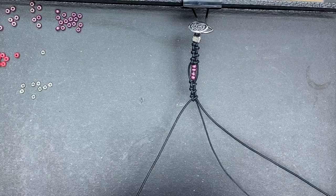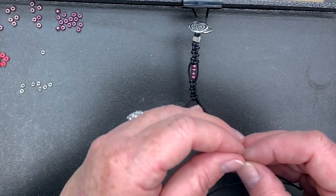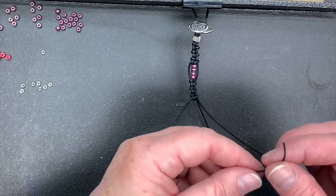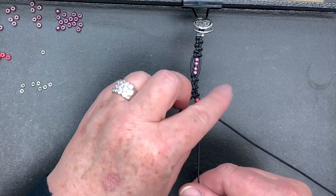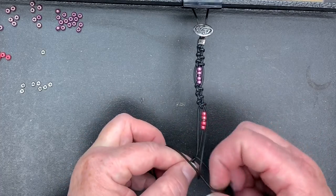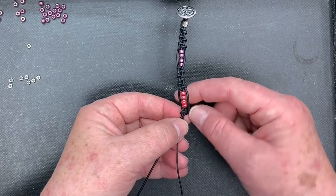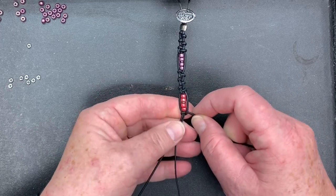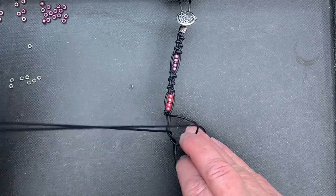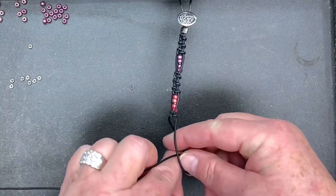So now I'm going to add my second colour — this hot pink, which is beautiful — and I'm going to put another one of my O beads. We will have this in kit form with three different colour choices: a Picasso, some metallics, and a beautiful combination that AJ picked out for me. So now I'm going to add my beads and then do my first knot — go underneath, grab through, and create that knot. I grab hold of this whole section making it nice and tight, then go underneath and pull that through, and repeat another two times on each side.